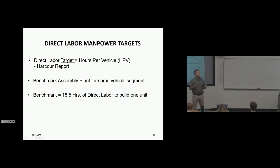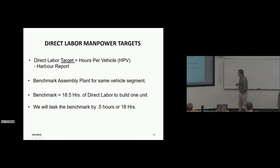It doesn't matter how much it takes to build this car — what really matters is: can we stay in business? We have to target manpower based on the competitive number our competition is building at. That dictates how many processes we have, not what it actually takes. This is why design of the vehicle is so critical — when you throw it over the wall and say 'now build it,' the product must be designed so you can be competitive on labor.